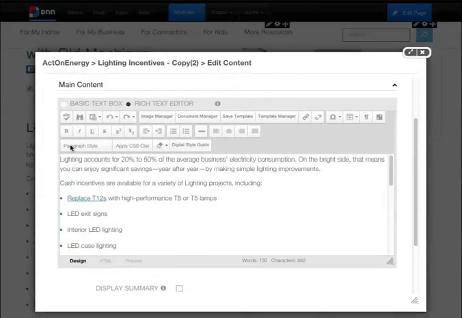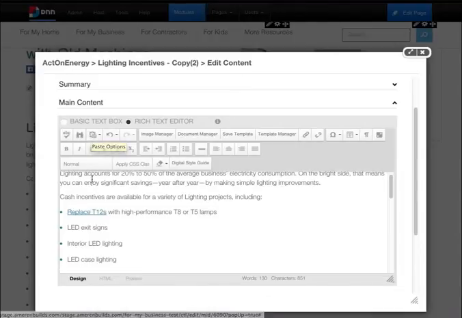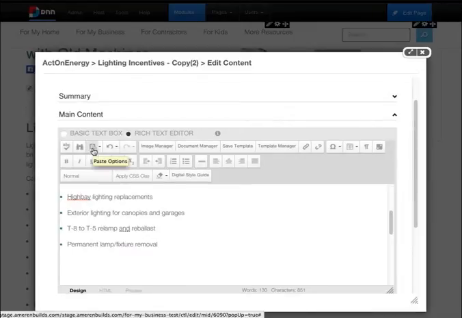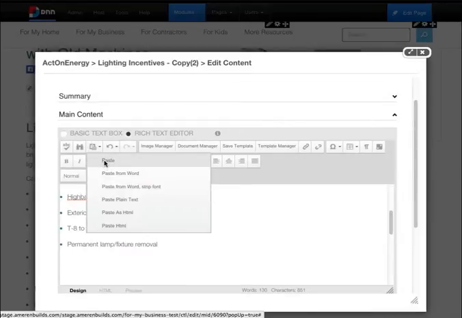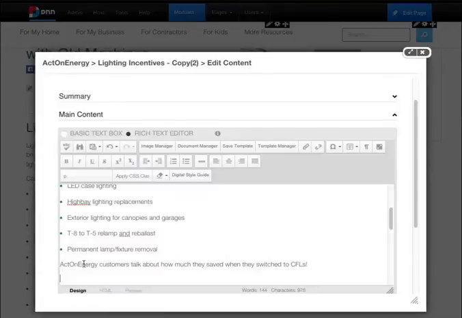The first option in the toolbar icon is for the spell checker. Next is a search option, which allows you to do a find and replace within the content. There's an icon for pasting if you are copying in content from Microsoft Word or another HTML page. There are options to undo and redo changes you made as you edit.